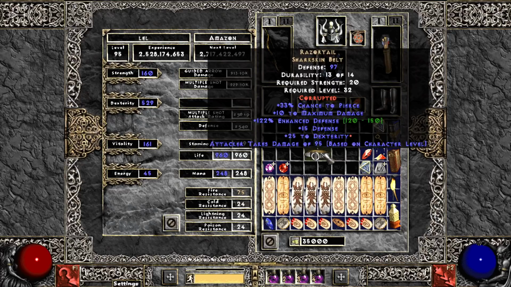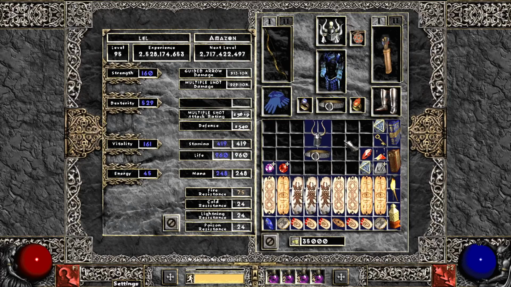If you do use a Razor Tail, all stats or dexterity is the best. All stats is better because if you get 6 strength and 6 dexterity, that's essentially 12 points that you're adding to dex, whereas this only has 10. Still, obviously, a great option.